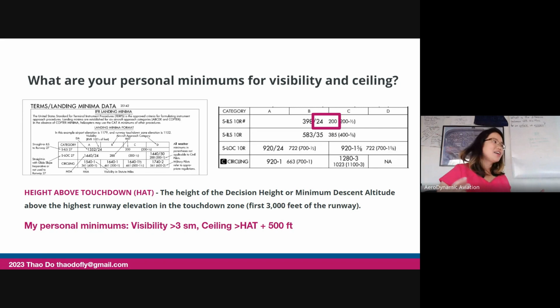So you pop out of the cloud and there's a moment of like, where's the runway? What is happening? How fast am I going? A lot of instrument pilots, rated or non-rated pilots, the moment they remove the fog or pop out of the clouds, they start doing a little weird stuff. So give yourself some altitude for you to start doing weird stuff. Weird stuff that they're doing: start banking, changing the pitch, killing the power, adding flaps. A lot of weird stuff happens when people transition from solid IMC or foggles into VFR.